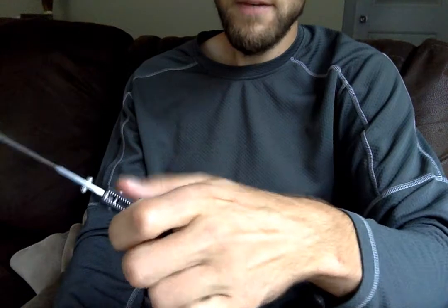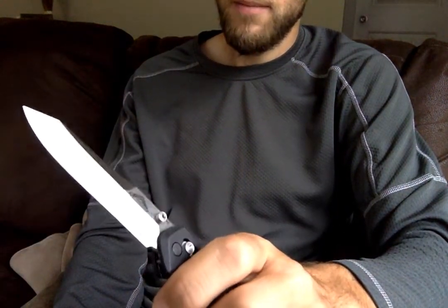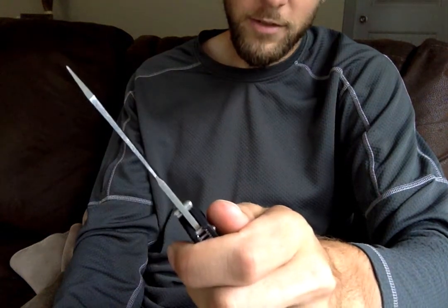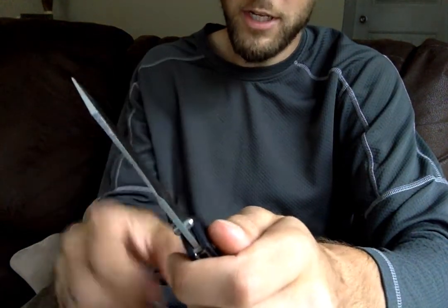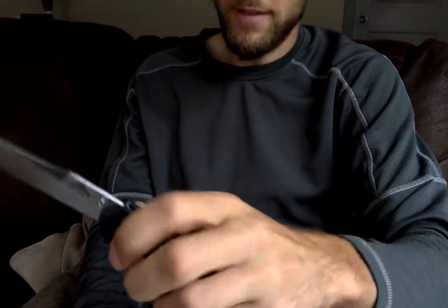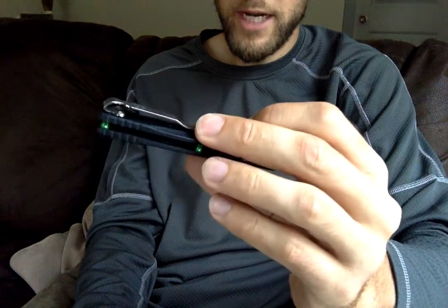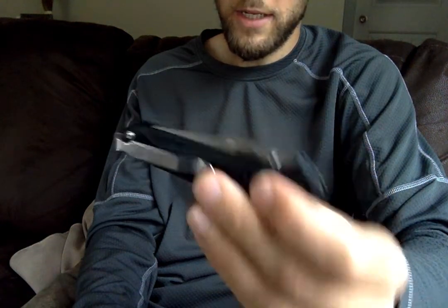It's a fantastic knife and I would highly recommend any of the 940 series to people out there, especially first-time knife buyers. Just look how thick that blade is — they've cut weight by tapering it down, but you actually get a pretty thick blade with some real substance. Any of the production 940s are exceptional knives, but this one is probably going to make its way into my regular carry because there's just nothing wrong with it.